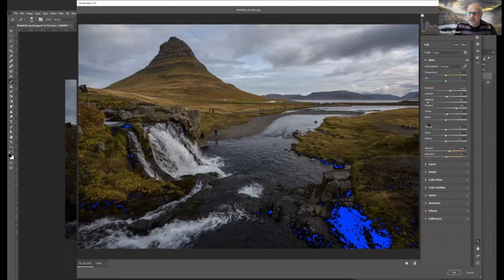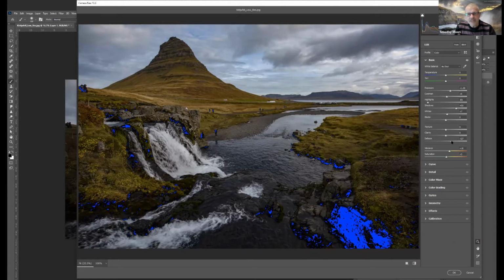These three sliders here, texture, clarity, and dehaze, what I've been doing with these adjustments so far is global. They affect the whole picture, and it applies the profile to the whole picture. When it comes to texture, clarity, and dehaze, I don't always want it on all the picture. So let me show you what will happen. If I dehaze it a bit, it does exactly what the name says, and it knocks the haze out.